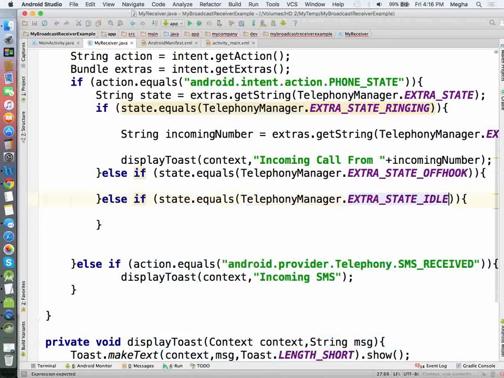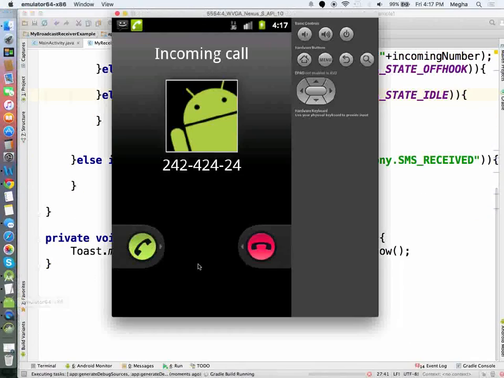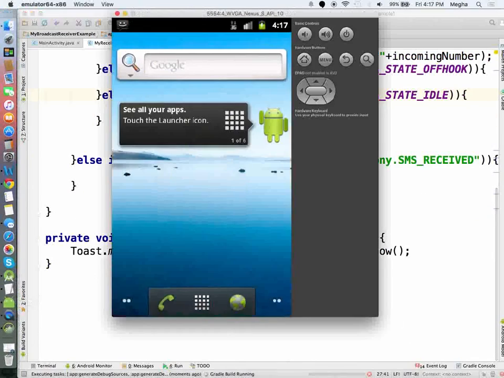You can override them, I mean write them, for further processing. But for me, the incoming number is more than enough to automatically send a reply back. The call is still in progress.